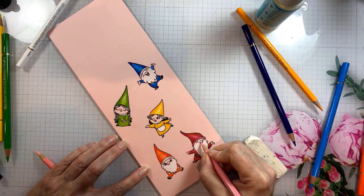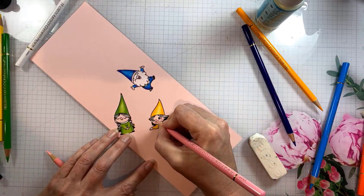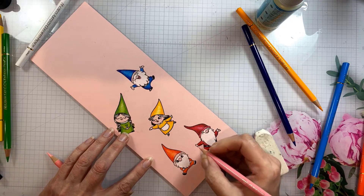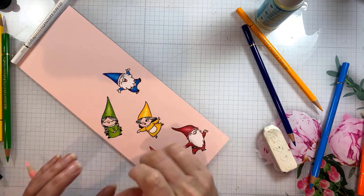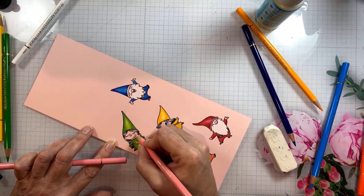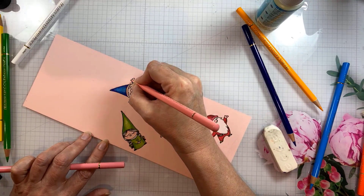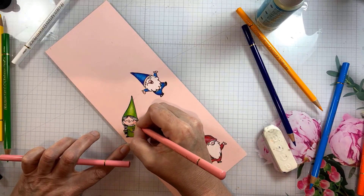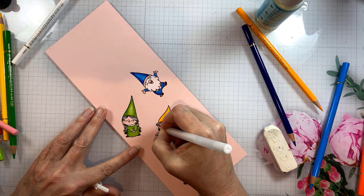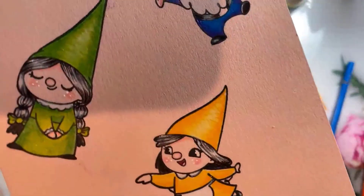After I put the extra dark violet down I'll put more of the blue down and you can see what a difference that makes. Now I have a little bit of a pink that's slightly darker than my blush cardstock that I'm going to use to add some cheeks, shading to their noses, and color their little tongues. A little bit of contrast on their faces keeps them from looking too flat. Try to pick a color that's just a hair darker than the cardstock — anything really dark is going to show up too strongly. I also want to add some little white freckles on top of the cheeks; it's just such a cute technique that's really sweet.